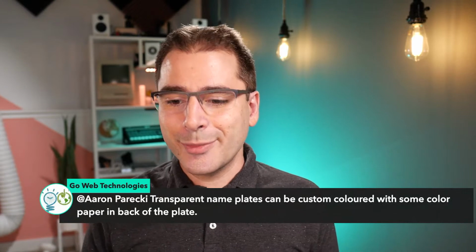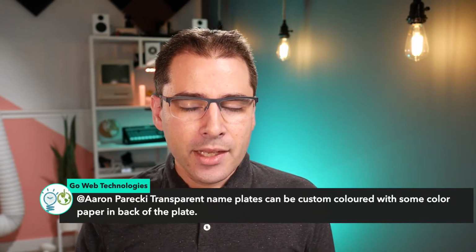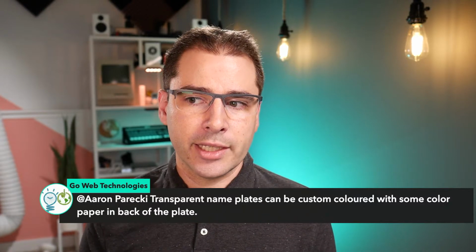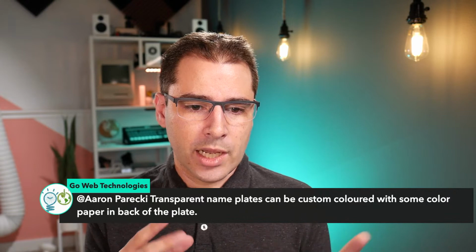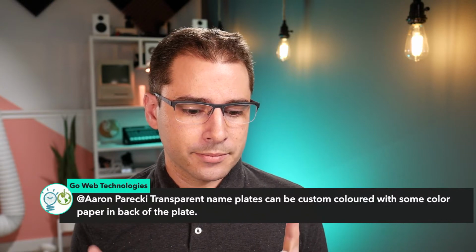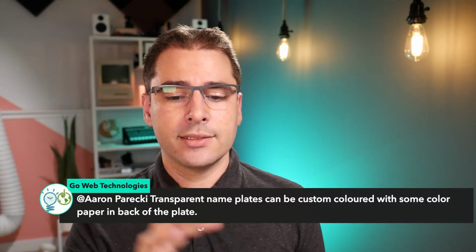Ooh, transparent nameplates can be custom color with some color paper in the back. That's an interesting one. Yeah. The printing process for transparent doesn't end up being as transparent as you might think, like plexiglass. It ends up being a lot more frosted, which could work for the paper background too. But there are some challenges with that because of the way we do the inserts of the text. So not totally sure, but that's an interesting idea.